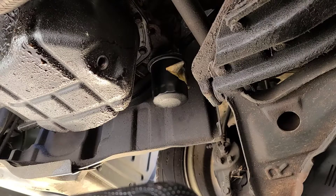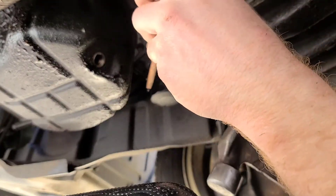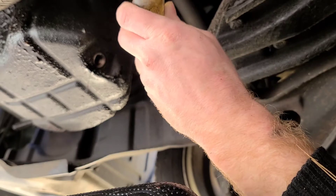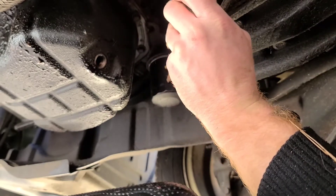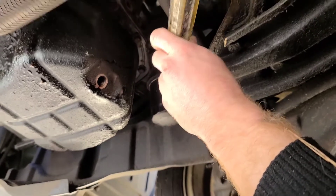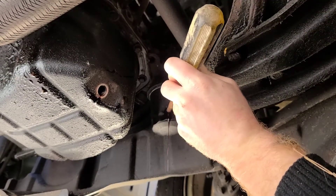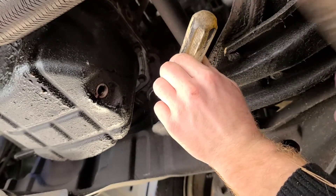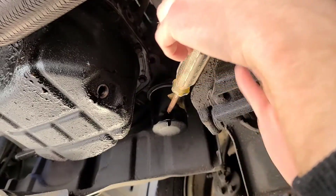Now that I'm back, I've got a big screwdriver — it doesn't need to be a big one — and my 24-ounce hammer. Go ahead and find a spot. You don't want to hit the oil filter housing that comes out of the engine — that's what the oil filter threads onto. Give it a whack. Can't really get a good swing because I'm in such an awkward position. I hate working on the ground since I use a drive-on lift at work. You can see I'm starting to penetrate the filter. Usually you don't need to go all the way through, but on some really tough ones you definitely will.